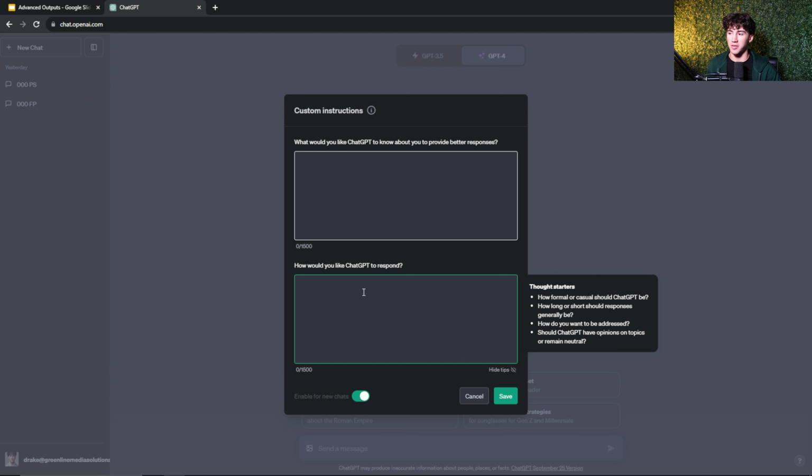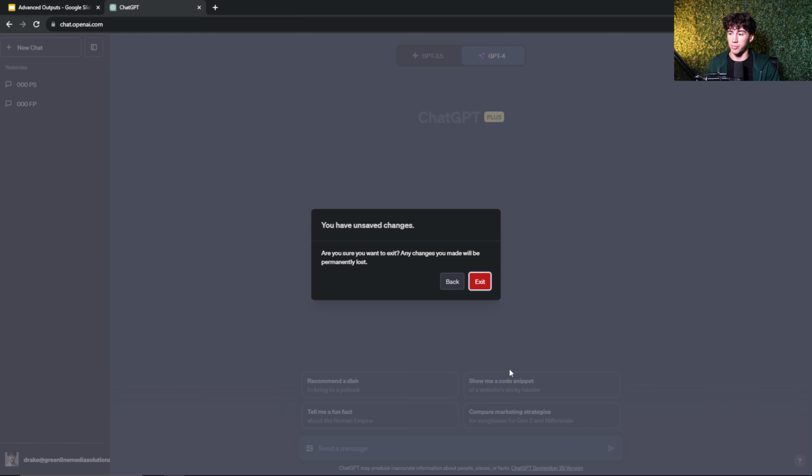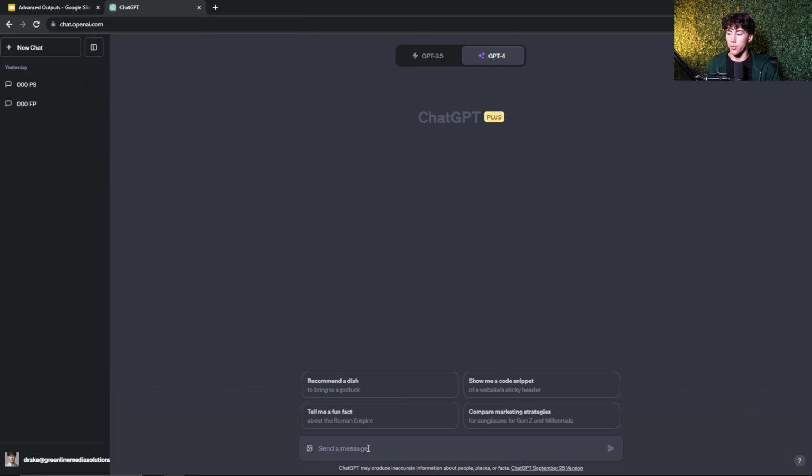But for now, let's take a look at how we can format ChatGPT in any way that we'd like so that we don't have to spend our time giving context and typing in this prompt box down here how we want the prompts to be formatted. What we can do now with custom instructions is give the instructions once, and ChatGPT will use those instructions for every single response. And you can make it very personalized and tailored to your situation. So let's dive in and look at some of those basic outputs.